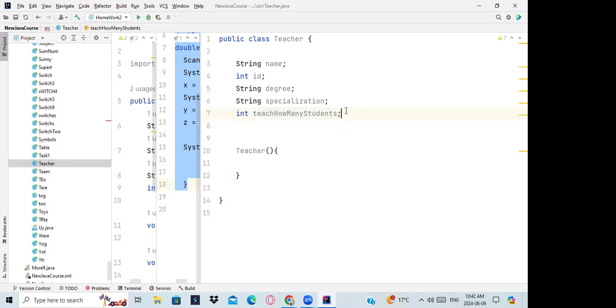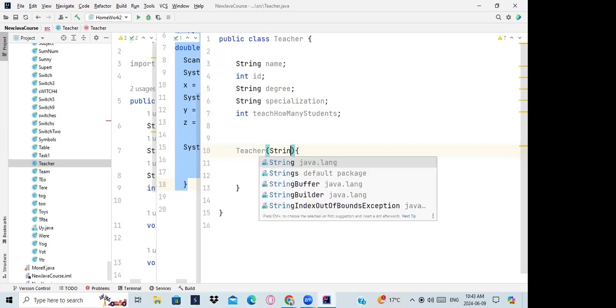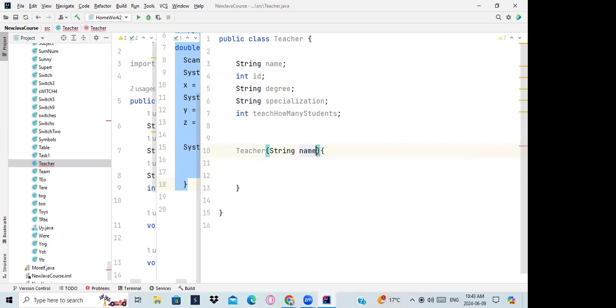That's enough. Okay, now I want you to create a constructor to initialize all these attributes. You already learned how to do this. This is our empty constructor. Keep it as it is. Delete parameter. Brother, please focus. I'm telling you this empty constructor, keep it as it is, and create a new one.